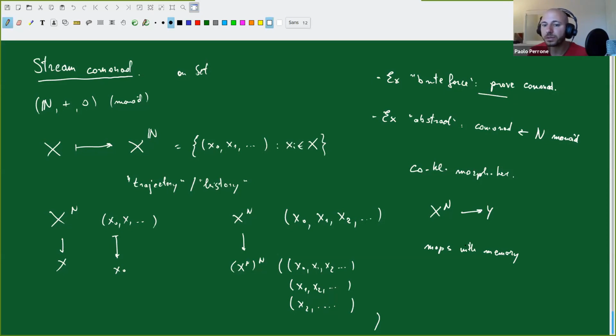So whenever you want to model something, sometimes its descriptions or any descriptor of future behavior may not just depend on the present state, but also on the past state. And what's happening there is that you have a co-Kleisli morphism of the string comonad. Now, of course, if you want continuous time, you may want to use real numbers instead of natural numbers and so on. But since you're just using that you have a monoid, that's pretty general, okay?